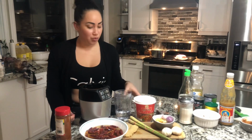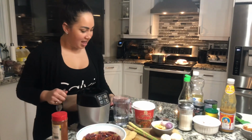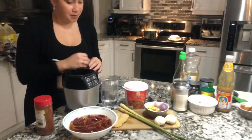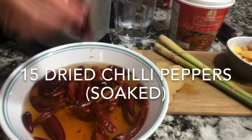All right, so while that's boiling, we're going to make a paste to add to the broth, and this is literally going to give it all of its flavor, guys. We're going to start with 1/2 cup of water in our blender here. We're going to add about 15 of these peppers that we soaked earlier.